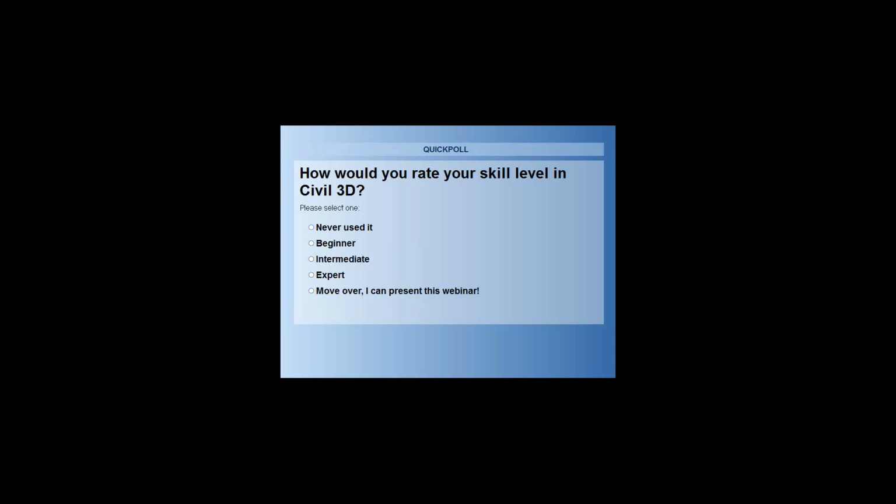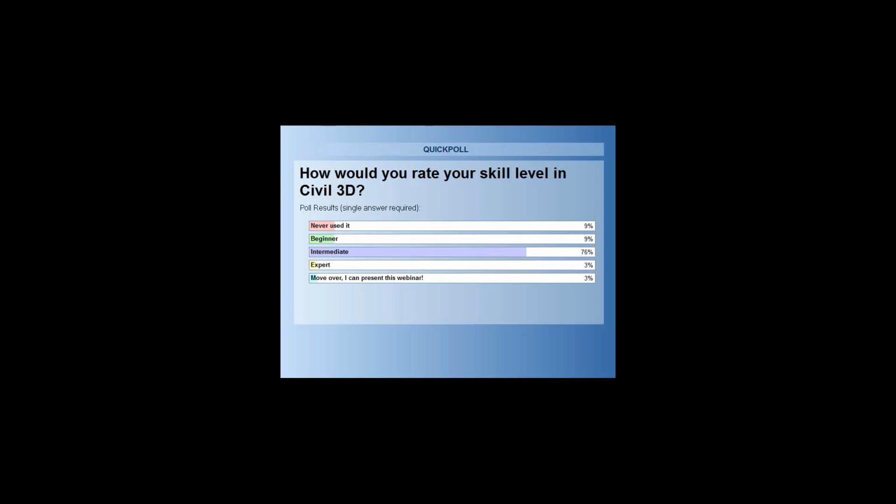All right, looks like most people are right there in the intermediate level, so that's good. It gives me an idea of who it is I'm presenting to. Some of the stuff that I'm going to be showing today is pretty basic, but I am going to get into a little bit more intermediate advanced stuff, so hopefully everybody will be able to get everything out of here. And 3% of you are tremendously cocky.